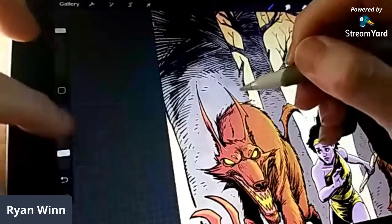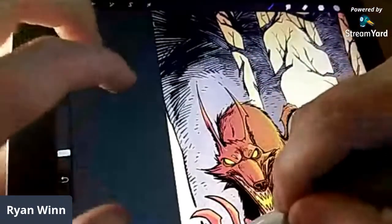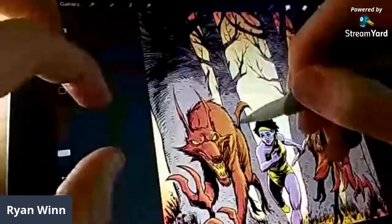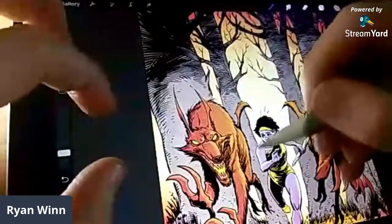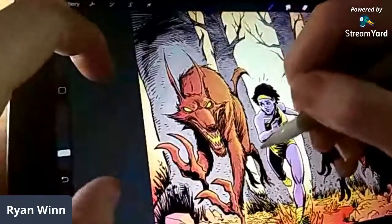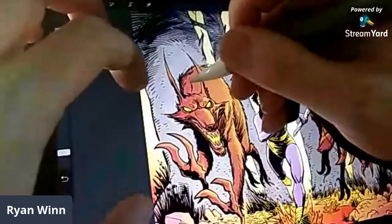I'll lessen the opacity and do a test here real quick. Blend it in. Yeah, there we go. I want there to be a slight transition, but I want it to be so subtle you barely notice it. Just kind of paint it in. Paint the angry little trees into the scary little forest.